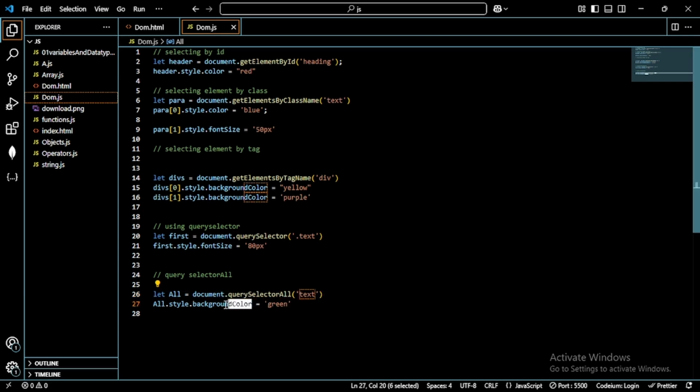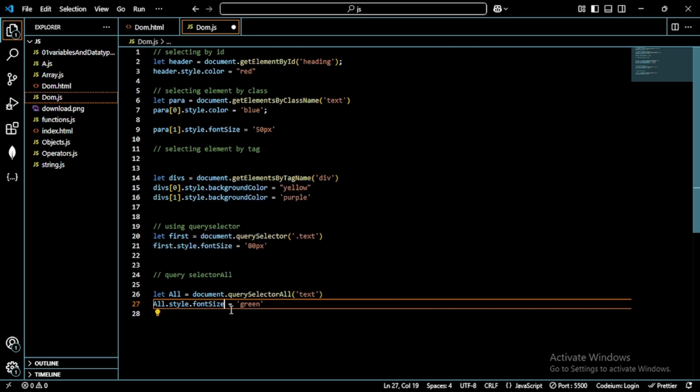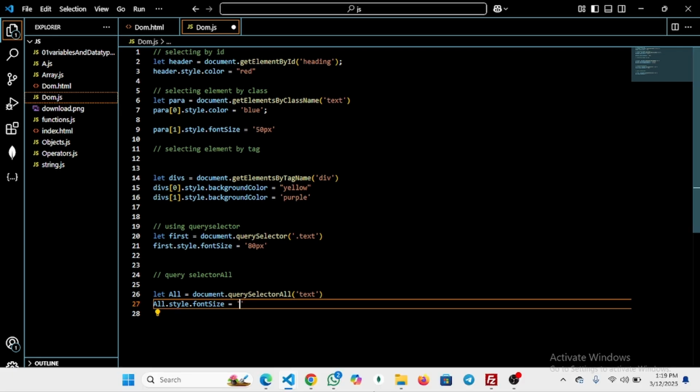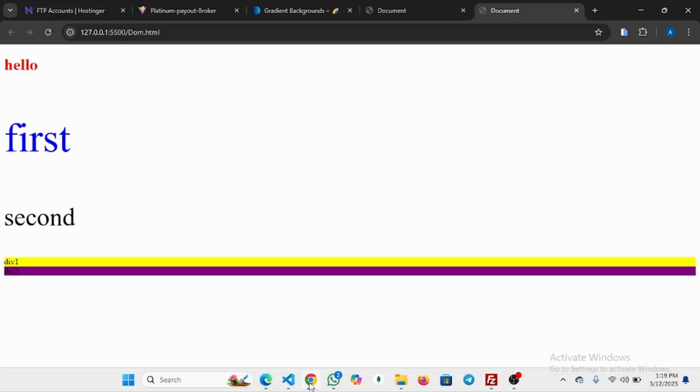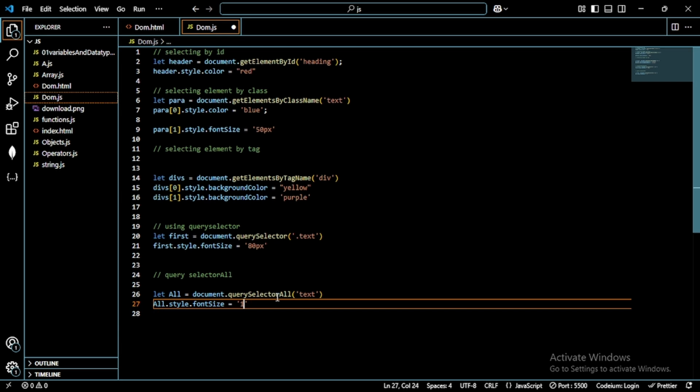Then let's see if we can change the font size. The font size should be, let's say, 20px. This affects.